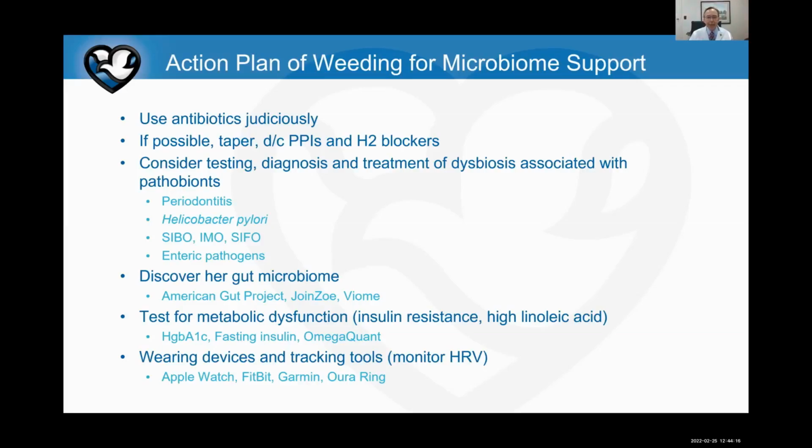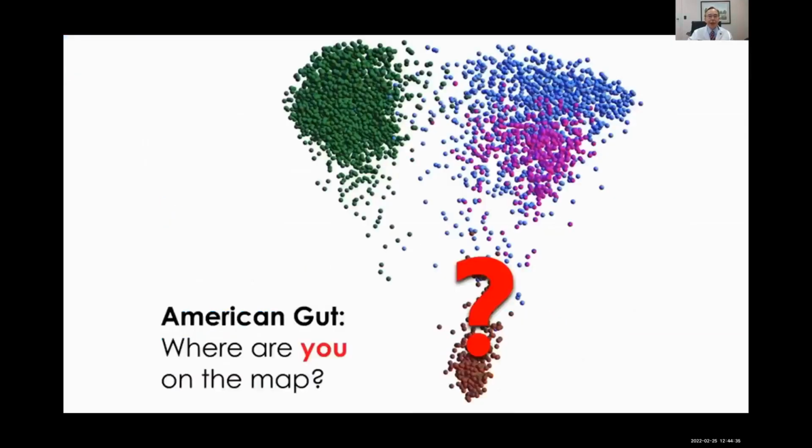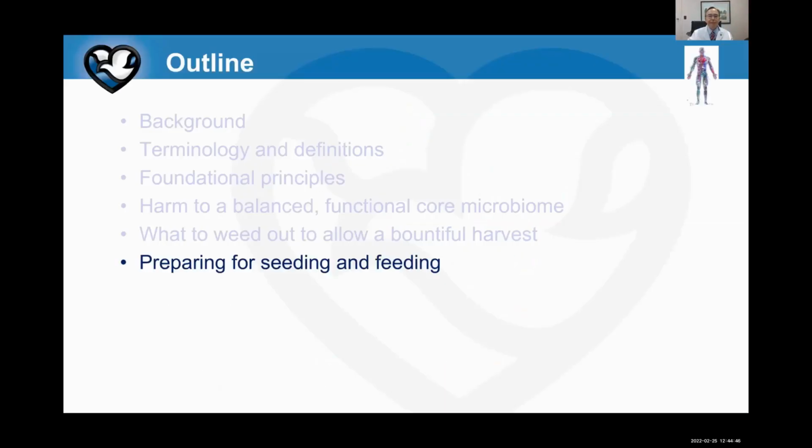And if you can't bounce back and you're always staying in that sympathetic mode, your microbiome in time listens to that, high cortisol levels and so on. And that is a very important factor, I think, in leading to dysbiosis. So we have to work with our patients on learning to rest and relax so they can digest. I mentioned the American Gut Project that has been closed down, but where you donate $100 and it will tell you where you're at on this microbiome map.